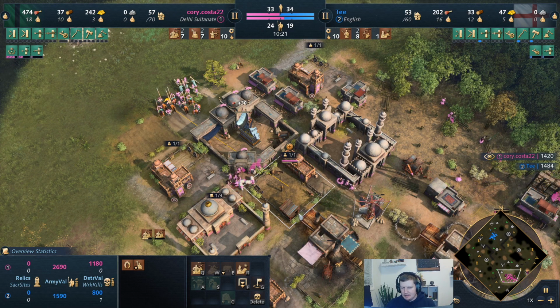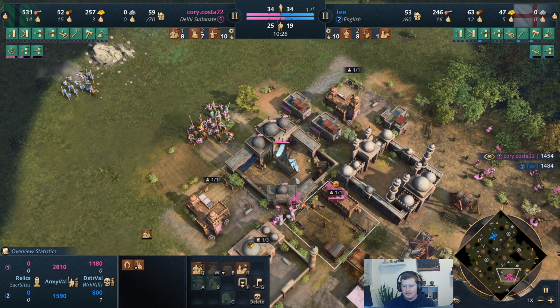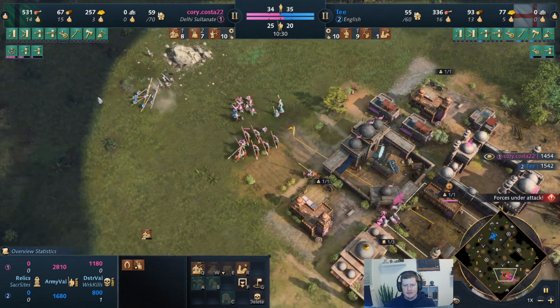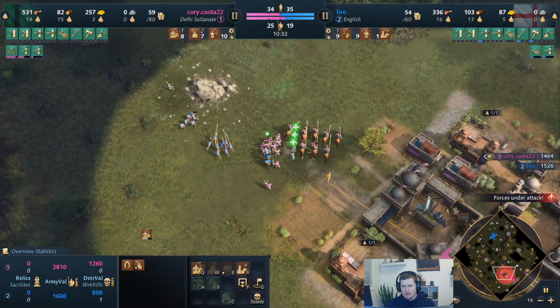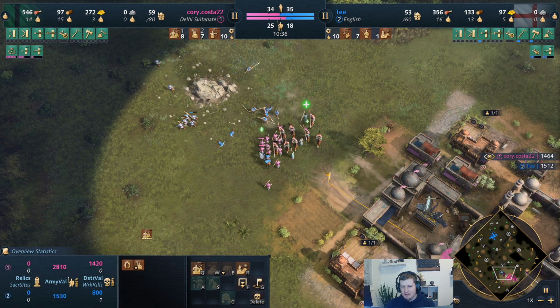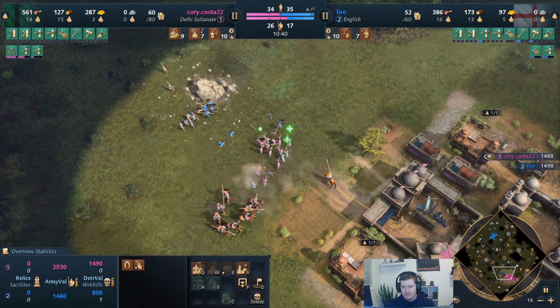Probably not ideal. I've got 2 stables. I'm only producing from 1. Alright, here he is. We're going to follow along again here. So we see all the spears. I want to try to micro those down as much as I can before I engage with my horsemen.